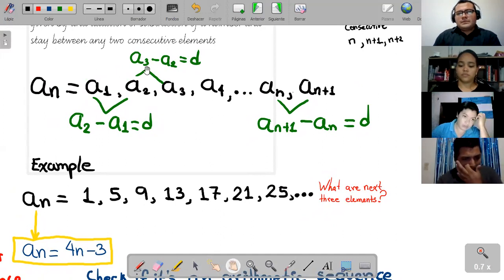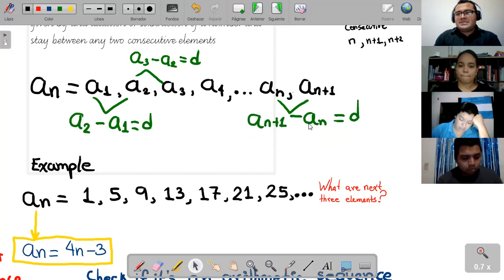So the main idea of the arithmetic sequence is that between any two consecutives, you're always going to have the same difference, okay? In general, this is a rule that we will apply later to conclude if one sequence is truly an arithmetic sequence or not. And it's something you're probably going to try in exercises of the quiz.